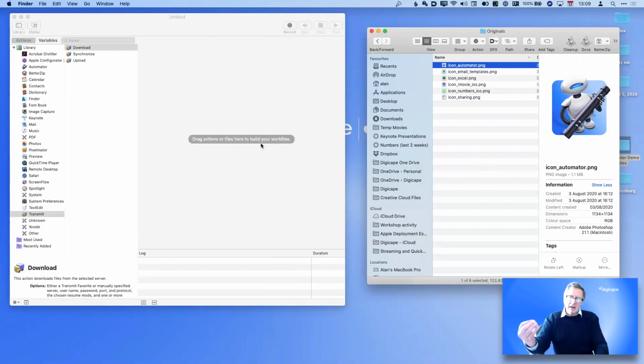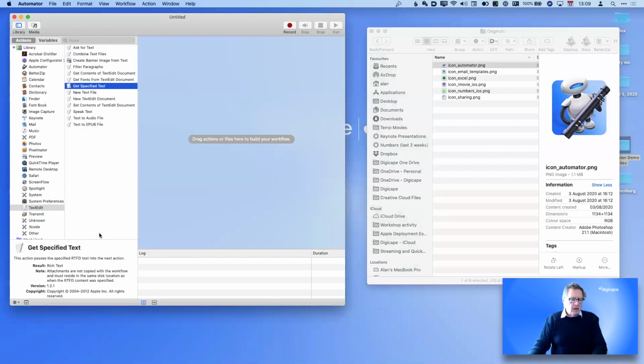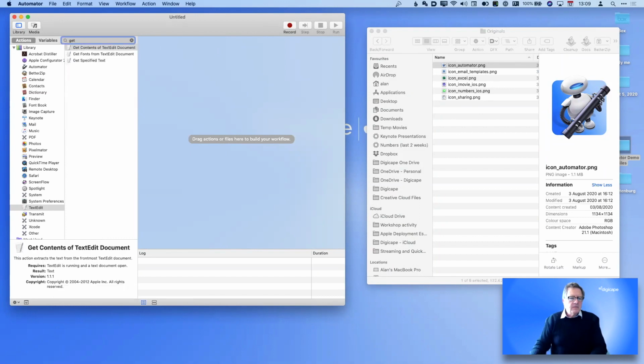So I used to go through them one by one, but now I've got an Automator action that converts them to 600 by 600 for me. Let's just go back to this one more time. If I click on an action, I get a little description of what this action does. But if I don't know what the action is, I've got a little search field. So what I want to do is get some items that are in the Finder. So if I type get, well, it's just showing me the TextEdit stuff over here.